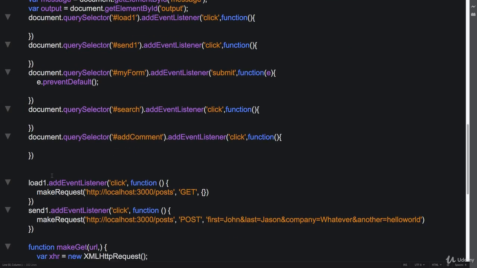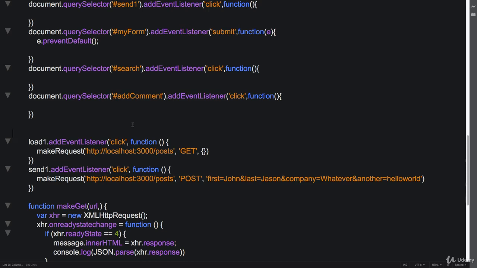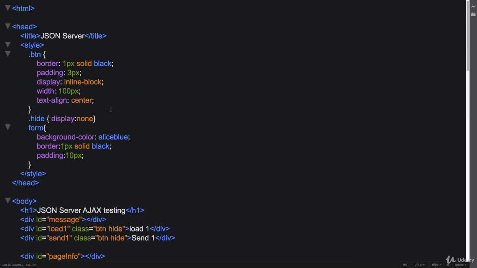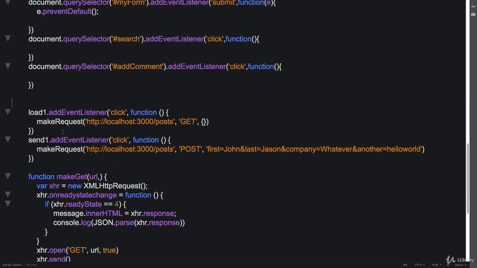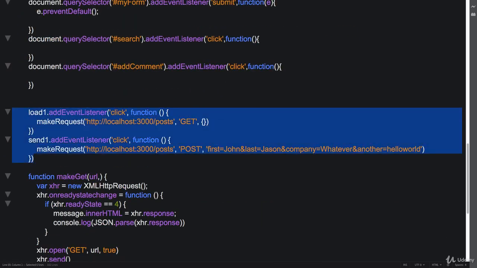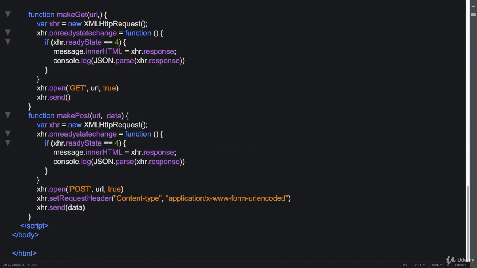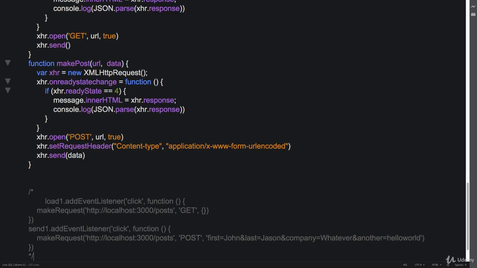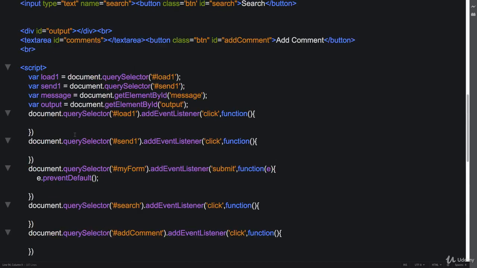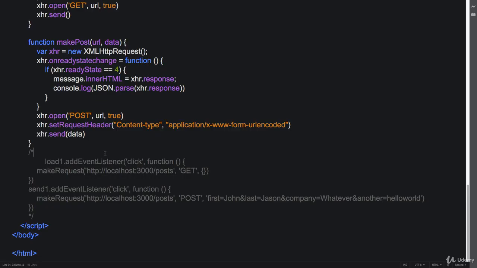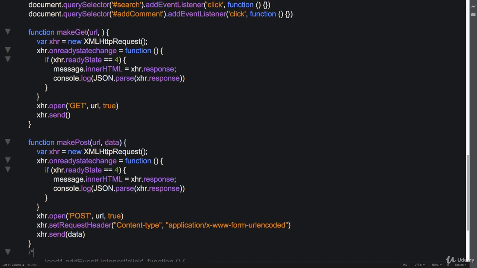And then these event listeners, we can leave here for now as they're not really getting in the way, or we could just comment them out as we're not going to be making use of them. So we already hid the elements there, display none. But we'll keep them in there, and maybe what we can do is just grab them and we'll move them right to the bottom. So they're not going to really be in the way, or we'll comment them out. So they're still there if we need to reference them, but we're not making use of them. So right now, let's do a quick code cleanup there to make it look a little nicer.